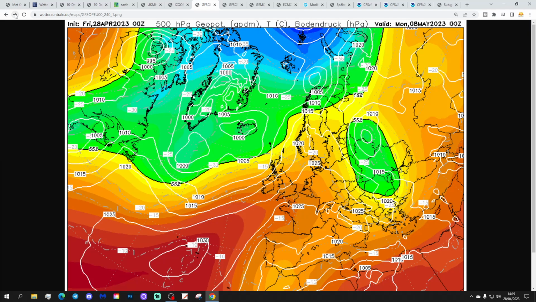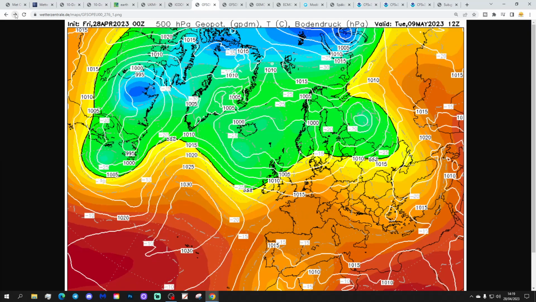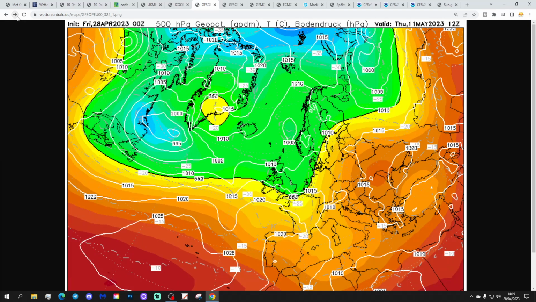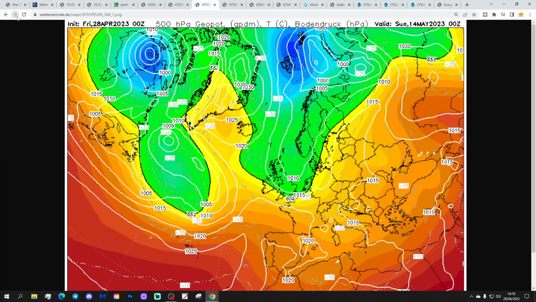Looking good up to day 10, which is the 8th of May, Bank Holiday Monday. The high pressure begins to slip southwards, with some lower pressure out to the north and the west. By the time we get just beyond day 10, which is the 9th of May, we're beginning to turn more unsettled with low pressure coming back in from off the Atlantic. That turns us cooler and showery as we go into the second week of May, with low pressure never far away, bringing showers and or longer spells of rain and cooler temperatures as well, with winds in from the northwest.